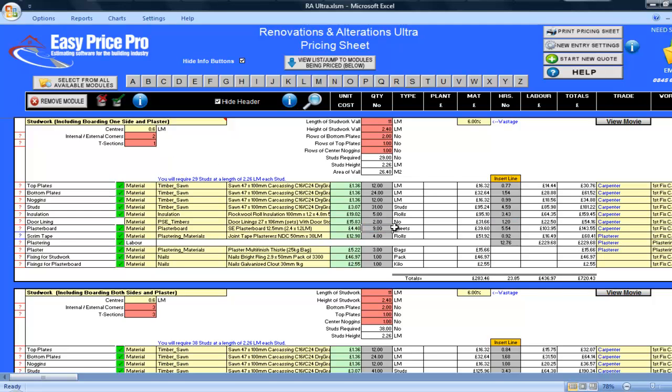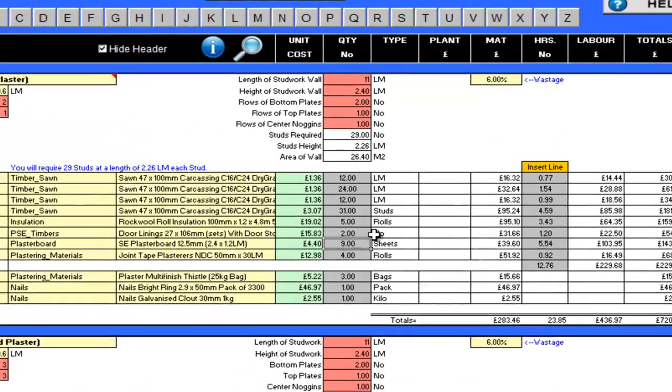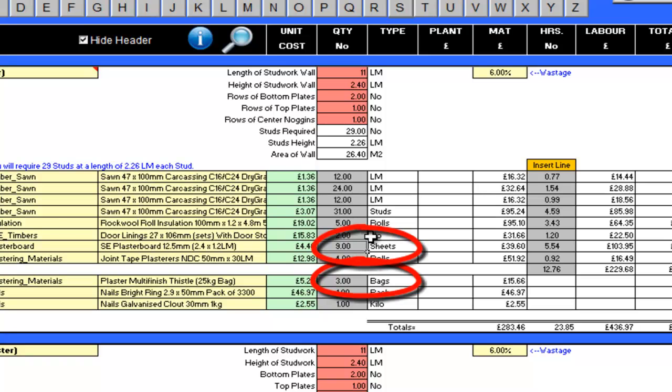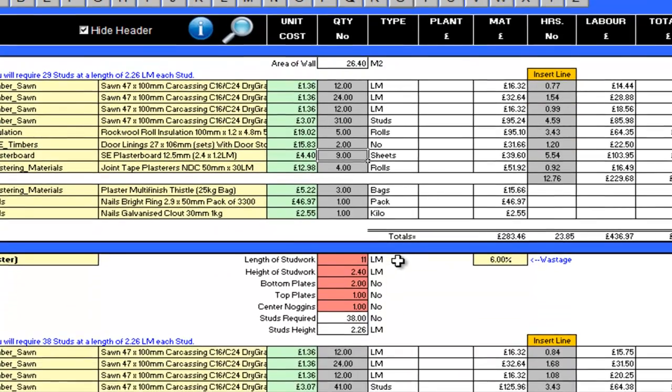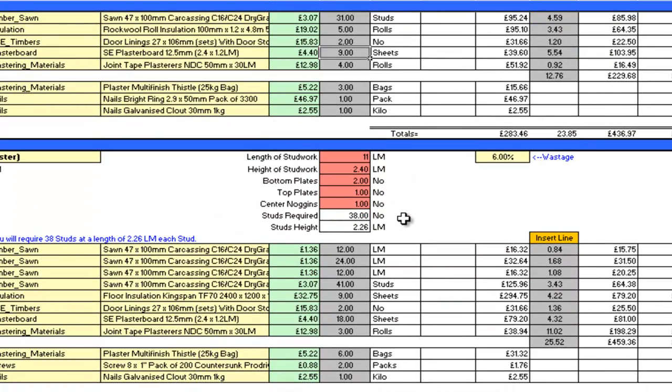As you can see, it follows very much the same format. The main difference, as we are only doing the boarding and plaster to one side, are the quantities, hours and cost of the plastering items. For example, on my one side module I will only need 9 sheets of plasterboard and 3 bags of plaster. If I look at the boarding both sides, I'll want 18 sheets of plasterboard and 6 bags of plaster.